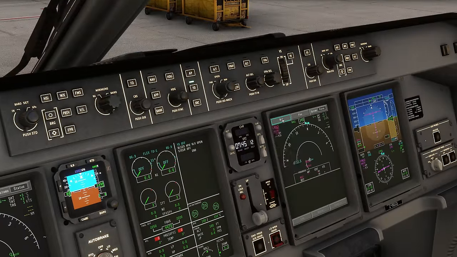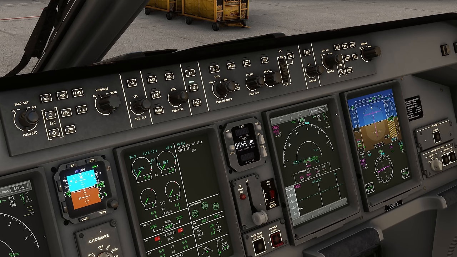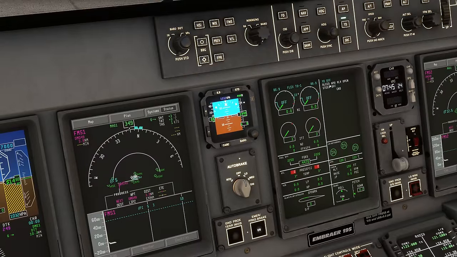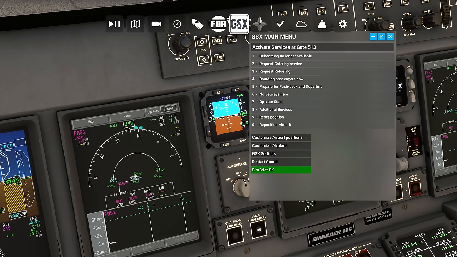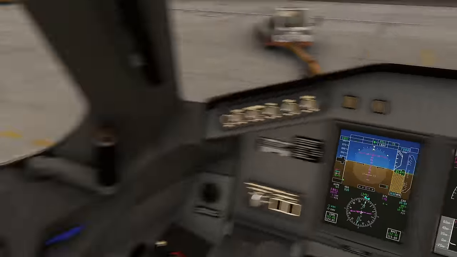We can quickly do the same on the other side. Vertical profile, TCAS. Thank you. Now you may go back to systems or whatever you want, FO. Okay, what do we have over here? Yaw damper off. Bleed APU valve open. Steering off. Yeah, that's all okay. Alright, cool. Then let's go ahead and prepare for pushback and departure.